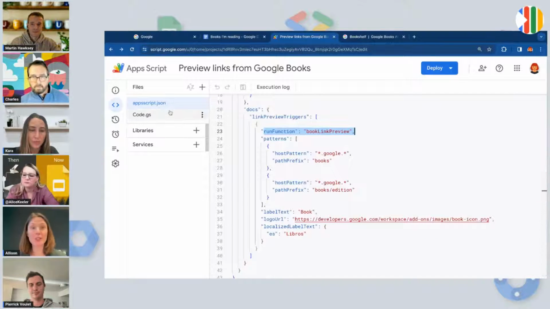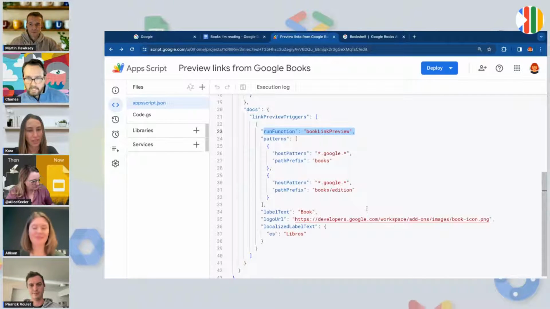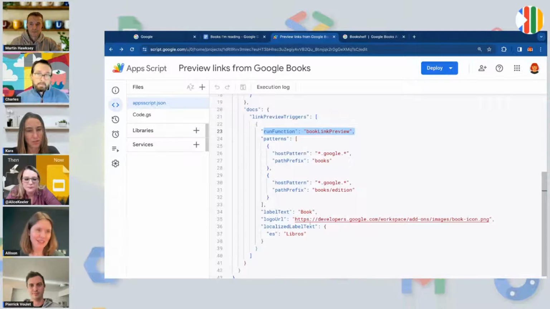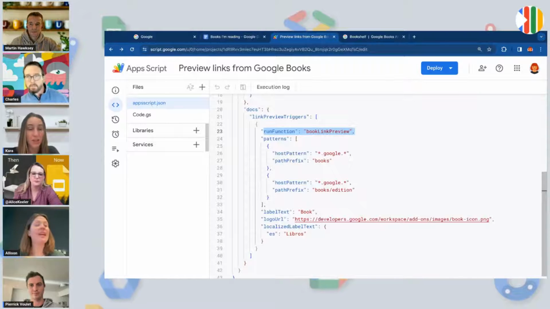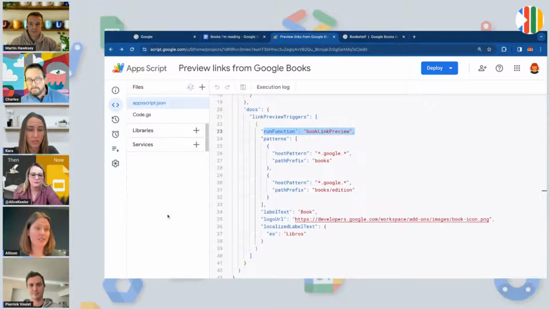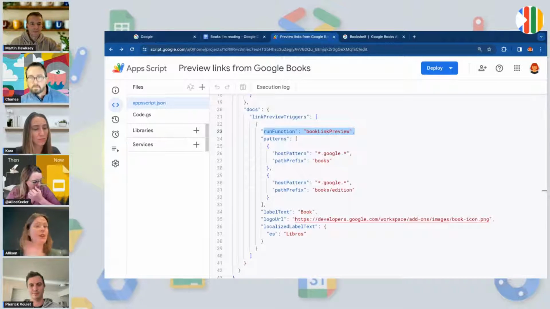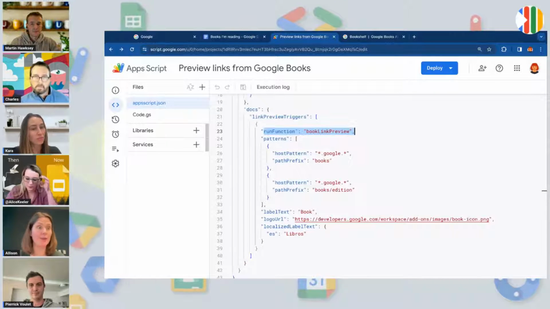So really simple in terms of the manifest. Yeah. The neat thing there is you can put multiple patterns in. You can have different ways of actually, or even different URLs, so to speak, and capture all through one. And actually, you could build one that manages all different types of scenarios in your organization, which is kind of neat. Looks like you can have multiple triggers. Exactly. You can have multiple types of triggers. Like it could be books, it can be another thing. It doesn't have to be just one type of like.